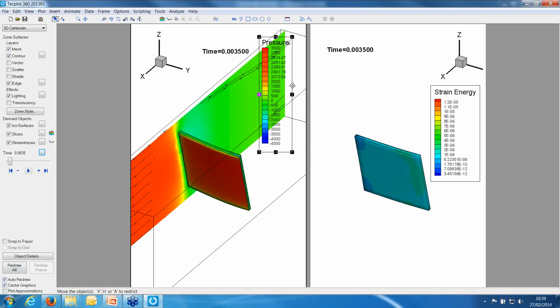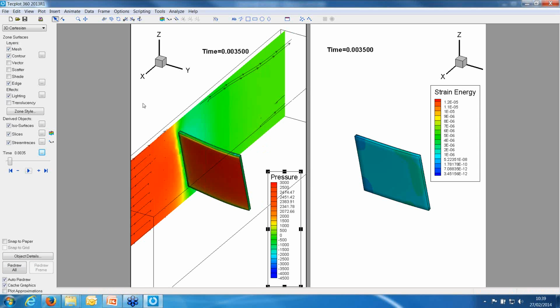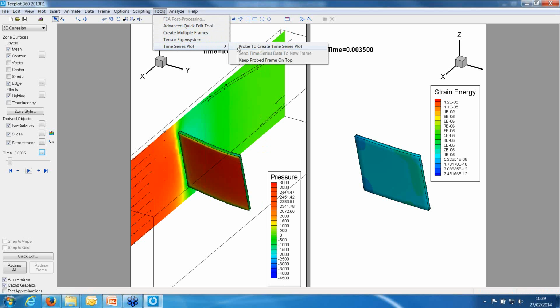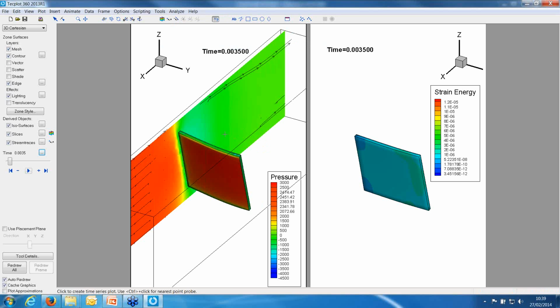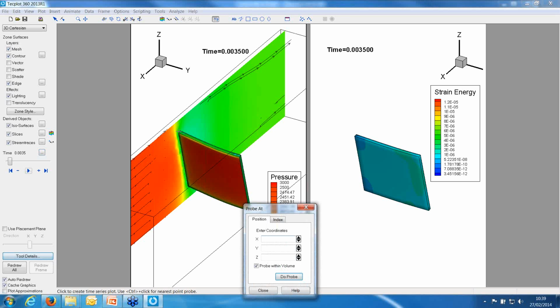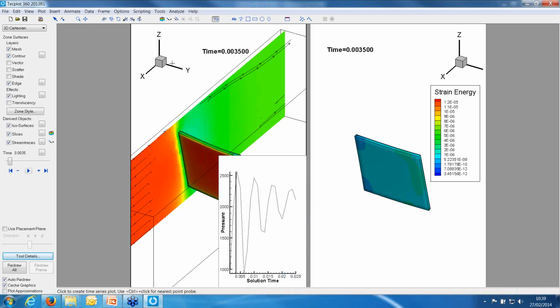So before loading my pressure sensor, I would like to show you a nice feature of Tecplot 360: you can probe your data in order to extract, let's say, some XY plot in this case. So what I'm doing right now is that I'm probing my CFD data. I'm probing it at my pressure sensor position, and then I just click do probe, and it's extracting the pressure over time of my solution.